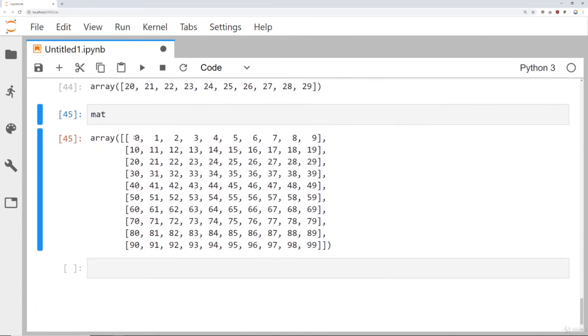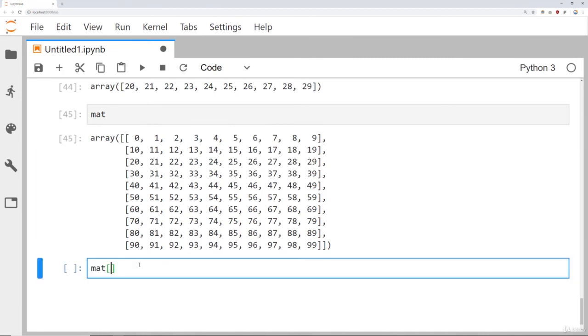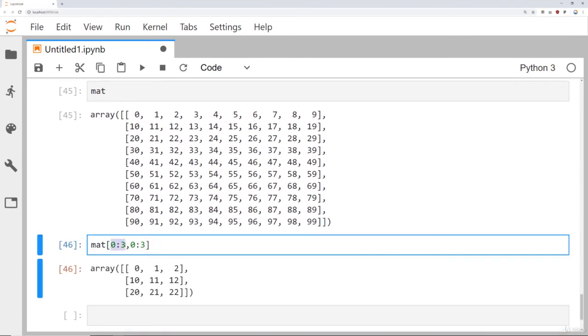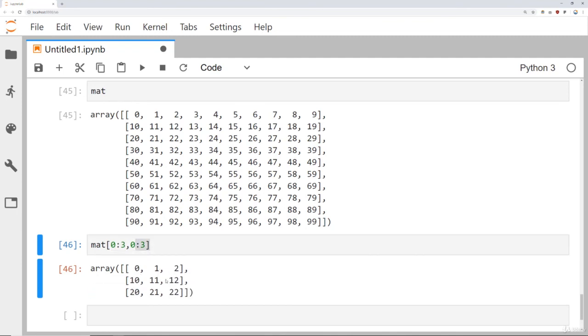Finally, often you can actually grab just chunks of this. The way we do that is through slicing, and we use slice notation just like you do for a normal Python list. So let's imagine I wanted to grab this first 3 by 3 here. What I could do is say starting at index 0, colon 3 for those rows, and then for the columns, do the same thing, 0, colon 3. What that does is it says, okay, grab all the rows starting at 0 up to, not including 3. So here are all the rows, 0, 1, and 2. And then grab all those columns, 0, and then 1, and then 2.